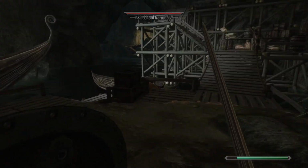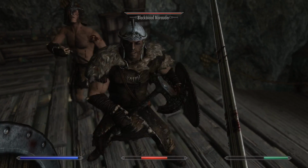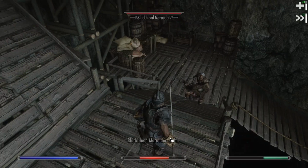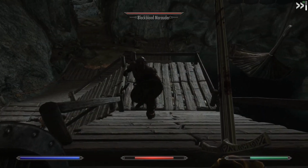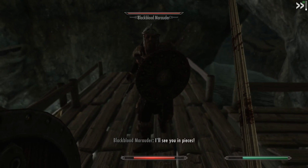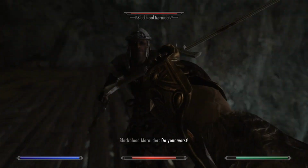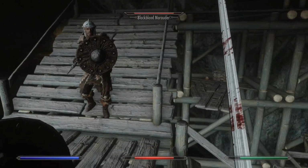Okay. There we have the... I just ran in front of the archer. Ooh. Come on. Yeah, I'm definitely not used to this kind of thing, but okay. I don't want an archer that can just attack me without any kind of... Yeah, I mean, I won't have problem against this one unless I do some pretty big slip up, but it doesn't even have a mace, so I'm pretty good.